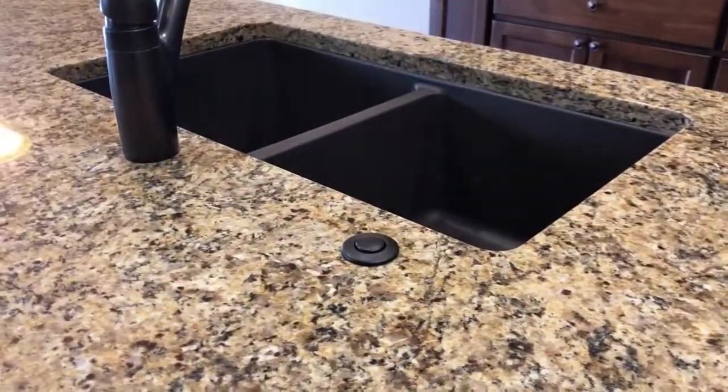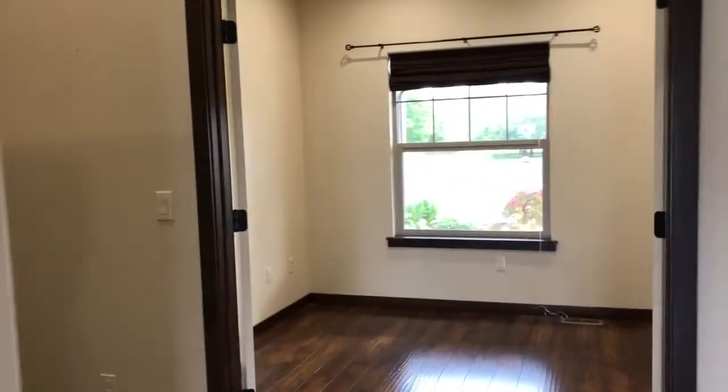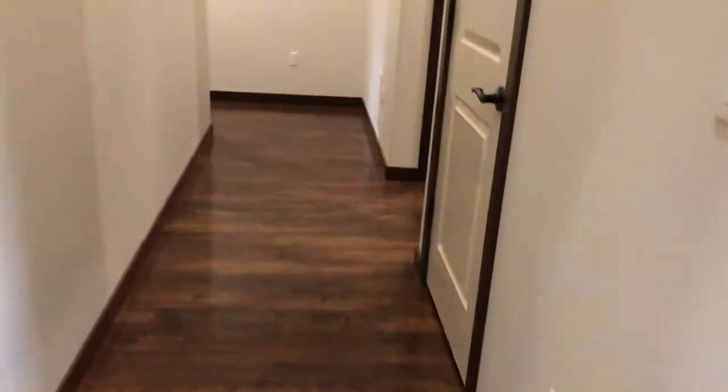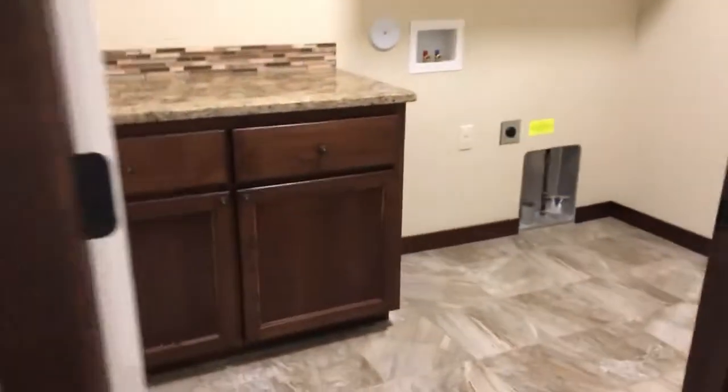You have this really beautiful open design with granite countertops, garbage disposal, and nice appliances. This home was built in 2015, so everything's relatively new and you're not going to have a lot of problems. This is the office — no closet or anything, but it's a nice space up front.